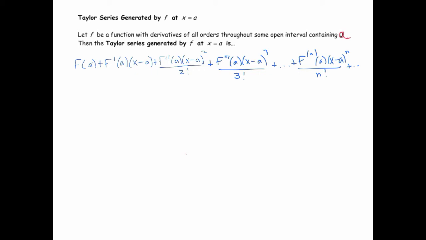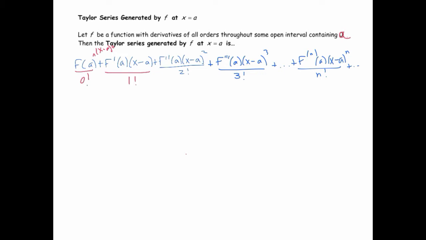So in general, we can center our Taylor series at any x value. We've been centering it at x equals 0, but we can do it at any value. And so here would be the general recipe or formula for a Taylor series centered at x equals a. And of course, I could have put 1 factorial here, and I even could have put x minus a to the 0, if I really wanted to keep the structure exactly the same.